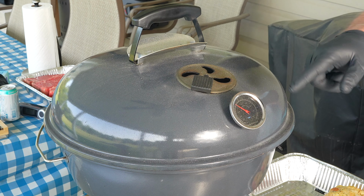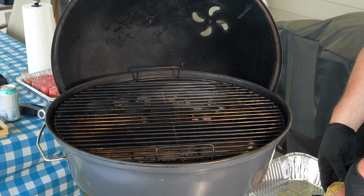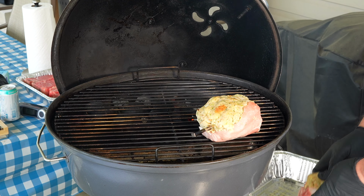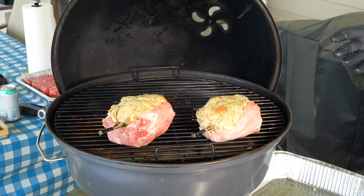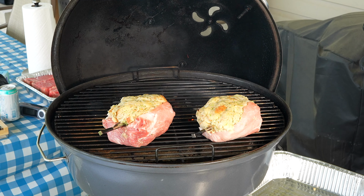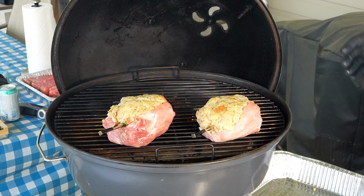All right, so this is down just a touch, but it's running right around 350, and that's kind of what I want to do here. So I'm going to probe these the whole time. Like I said, we'll figure this out as we go along, but going to have them on this way. I'm going to watch the temperature. Probably when you get to about 70 or 80, I might turn them, try to promote even cooking.